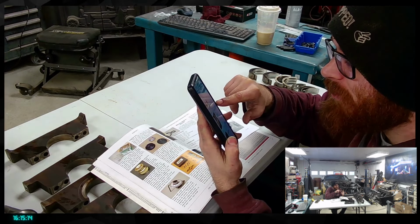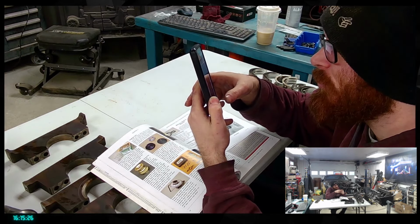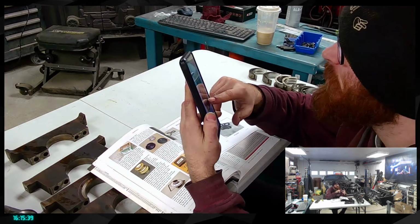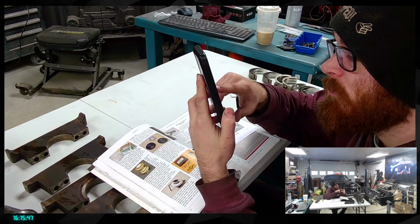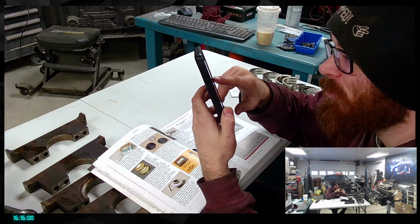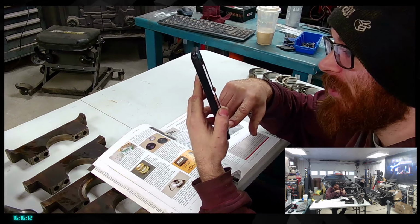And there's the other one. I could buy the one at $100 and then, oh, there's one here, a bit less expensive, $40, and it will be here next Monday. 4.1 to 5.6, and I said I needed what? 4.5 centimeters, so there you go. So I could have that one for $40, so that could be a thing. I'm gonna add it to the cart and see if there's something else anywhere. Another one for $10 more that I can have, and there's actually a picture of an LS engine. So that one is $10 more, but it will be here this week, and it has an LS picture on it, so.